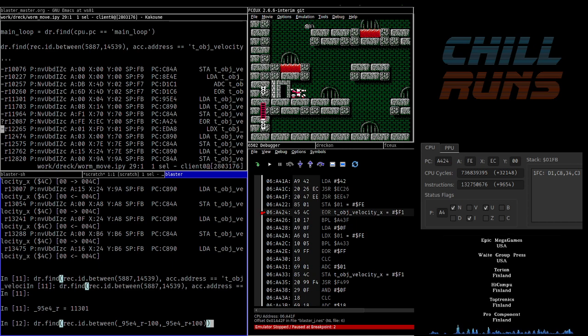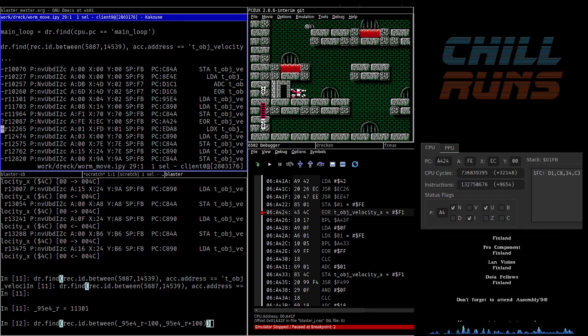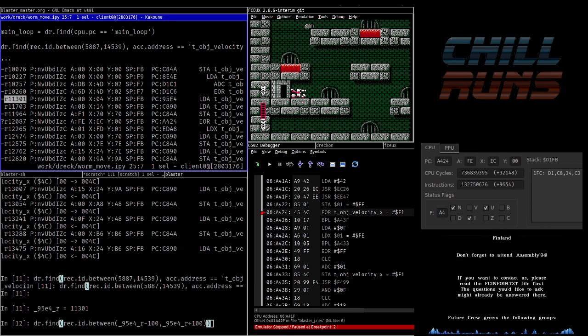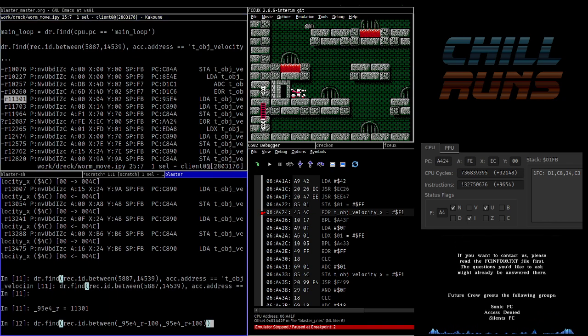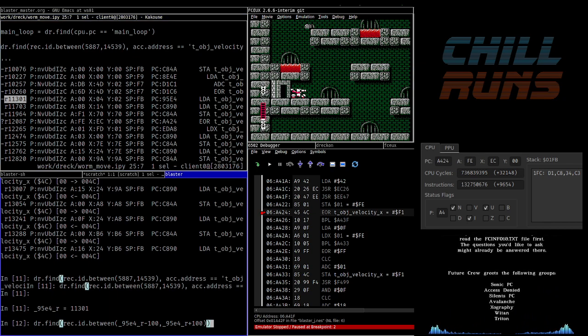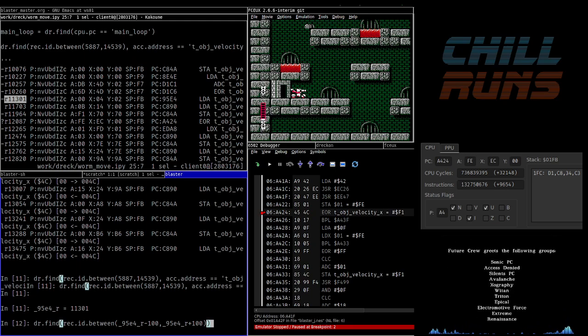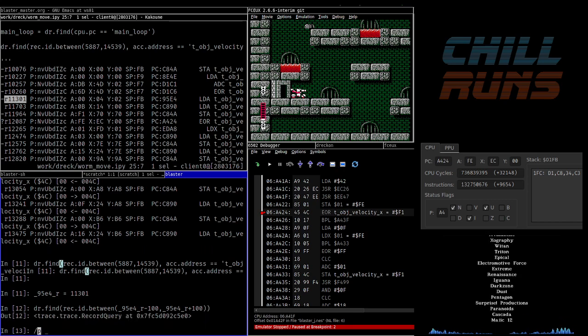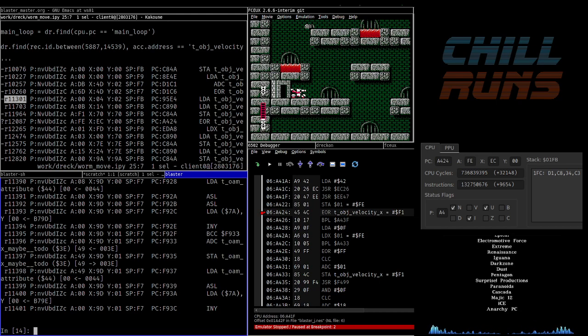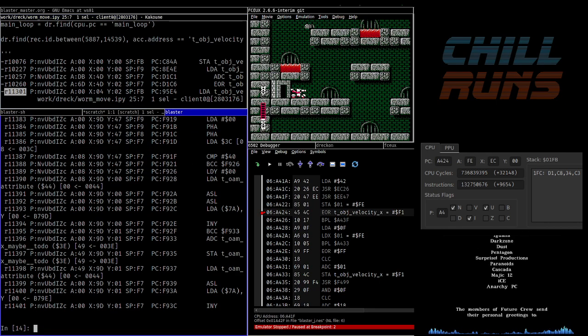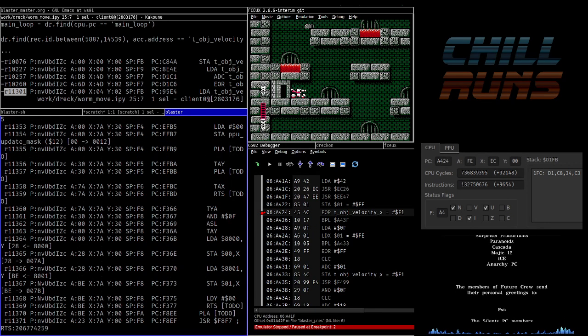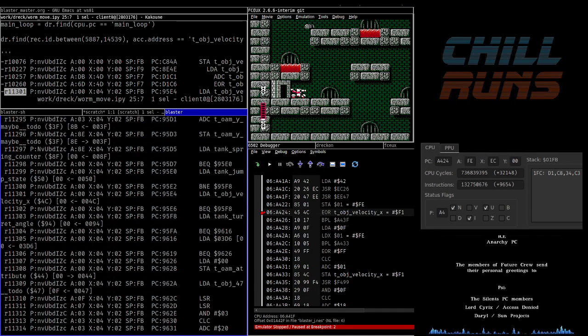So we've got one instruction here, one read from the velocity. It looks like it could be related to the worm. We're just going to take a look here. So we've got this record ID for it. What we're going to do is find all instructions between 100 before and 100 after, and just look at all of them and see what they do. So we can see what subroutine call gets us to that, and what happens after that.